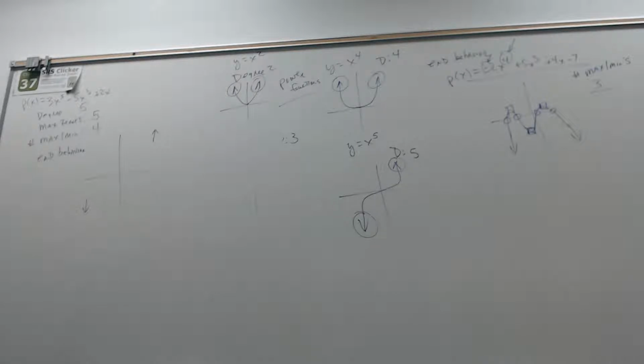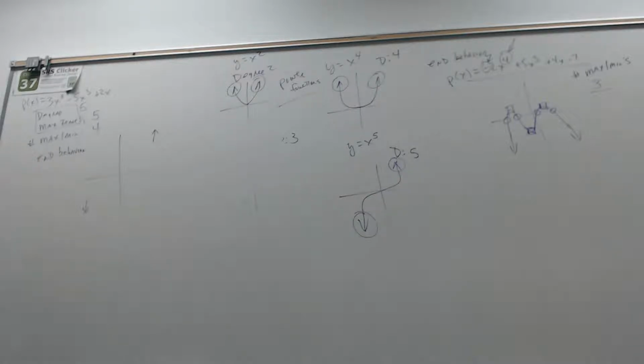All right. How do you get maximum zeros? I understand the degree, the maximum. The maximum zeros are the same as the degree. Whatever your degree is, that's the maximum number of zeros. You might have less than that. Some of them might be real, some of them might not be real. Okay?